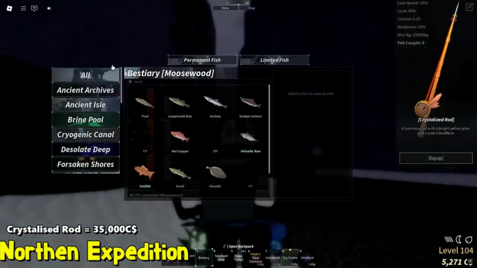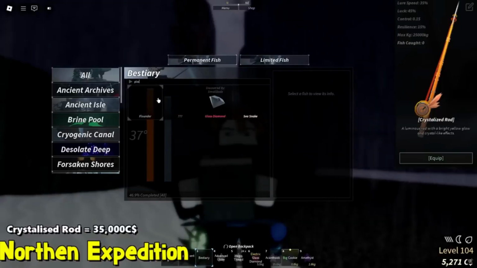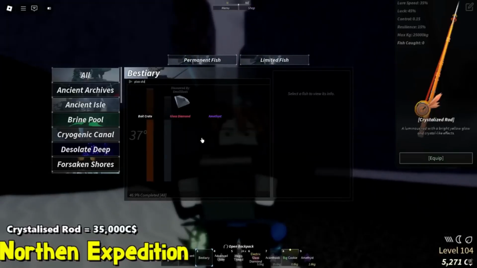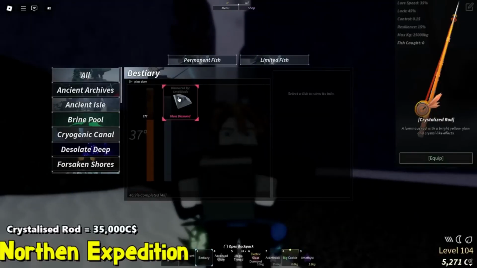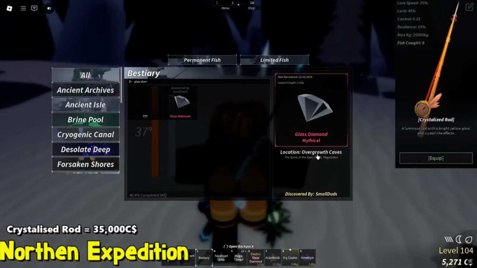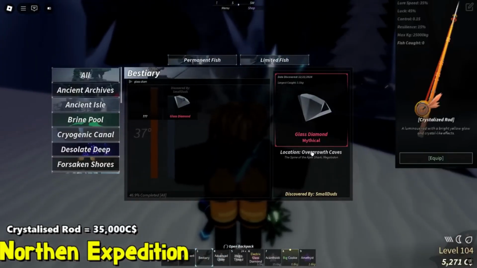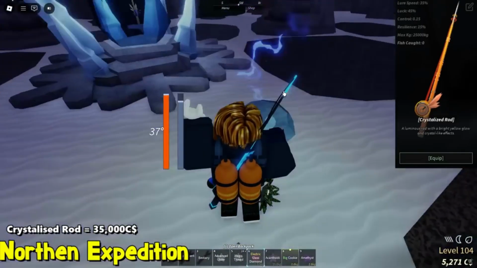What you need is a glass diamond. This is how to get a glass diamond. You can get a glass diamond by fishing, as you can see. So if I do type in glass diamond, this is pretty much a glass diamond if you guys want to see it. So this is the glass diamond right here. You can get it by fishing in the overgrowth caves. It's actually really easy to get, so once you do make your way to the overgrowth caves, start fishing there.